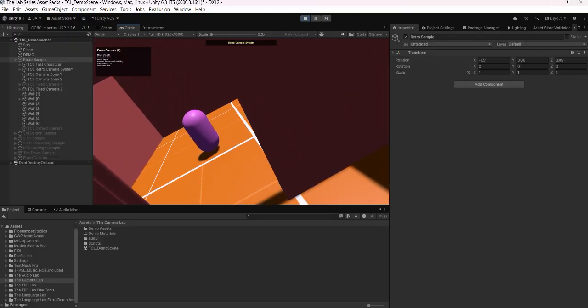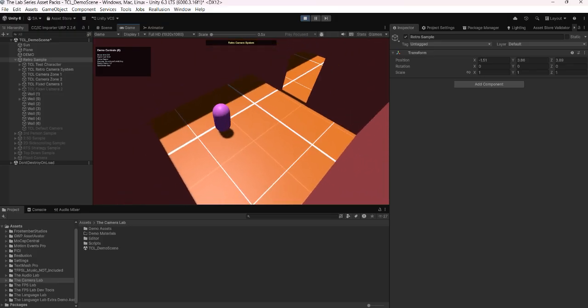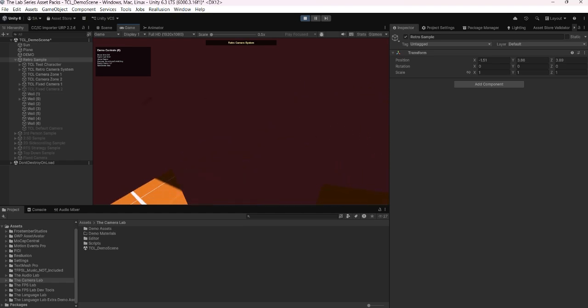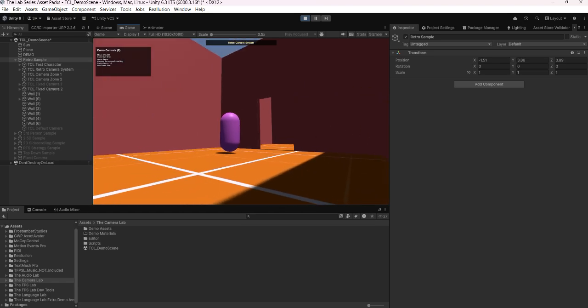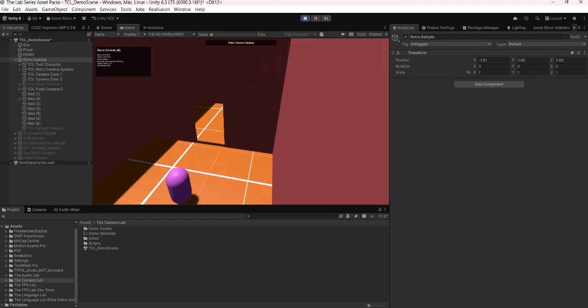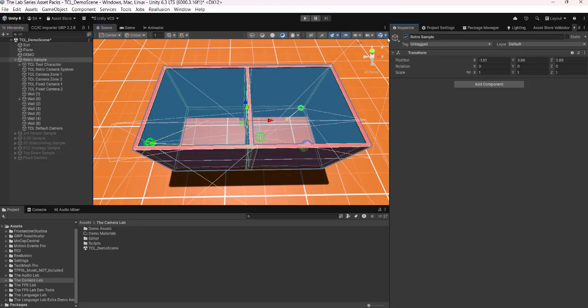As you can see, it pans from camera to camera, so you can have some cool effects like that, which I think is pretty neat. Goes through the doorway. Just like that.